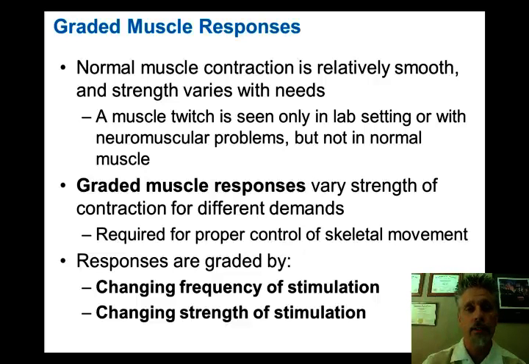Okay, so when we are stimulating these cells to contract, they're going to produce a response. They're going to generate tension. But usually it's not just a twitch like that, right? Usually it's more of some sort of sustained contraction. And we get what's called a graded muscle response. So you think about grades occurring on a curve, right? Not that the grades are curved. Don't think about our grades being curved. But you think about a grade distribution like a bell curve. So it changes gradually, and that's what we see in terms of normal muscle responses as well. And the response by the muscle can be affected by the frequency of stimulation or the strength of the stimulation as well.